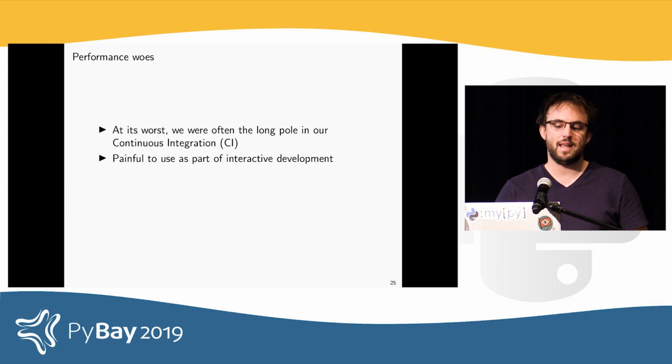And this is bad because at its worst, we'd become the long pole in our continuous integration system. It takes 17 minutes there, then there'd be setup time, and it'd actually be like 25 minutes or something, which is really bad if it means that every Python change you make, at a minimum, has to go through this 25-minute type checking phase. It became painful to use for interactive development.